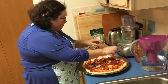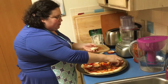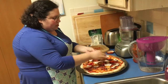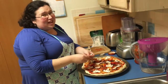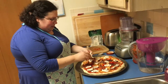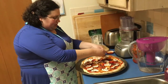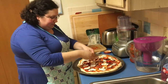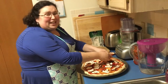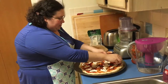I used to cook mushrooms first for the pizza, and then one time I was just in a hurry and I just sliced them thinly and hoped for the best, and guess what? Turned out pretty good. So that's what we're gonna do today. It's gonna cook. See how much? It's only 3 mushrooms, and I'm covering most of my pizza already. Oh, it's gonna be good. We like loaded pizzas, we really do. The more the merrier.